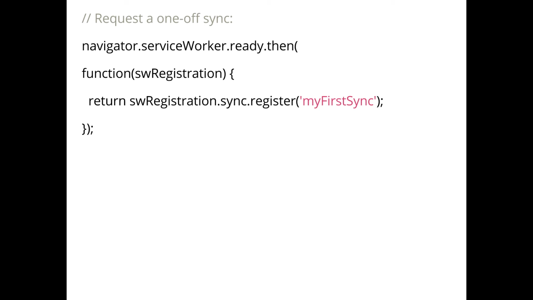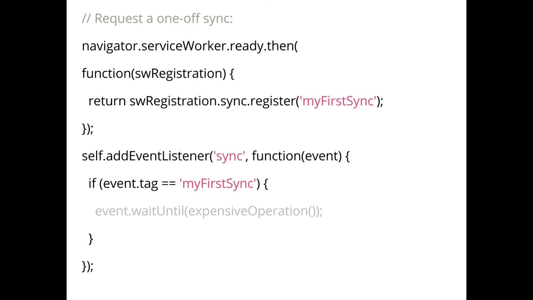So this is some code in the service worker. If our service worker is ready, we want to register something called a sync, and that is my first sync. It's pretty low key, but now we can start to tap into that sync event, and we can listen out for it. So once that sync event comes through, we can say, okay, let's perform an expensive operation. Wait until that's complete. And what it does is that event.waitUntil will ask for a JavaScript promise. And if the JavaScript promise resolves and it's happy, it'll send something and sync it. If it fails, it'll just pop it back on the queue and wait till it has connectivity again.